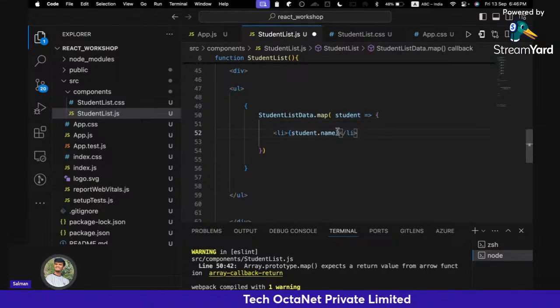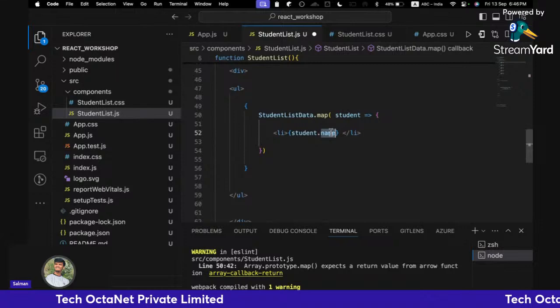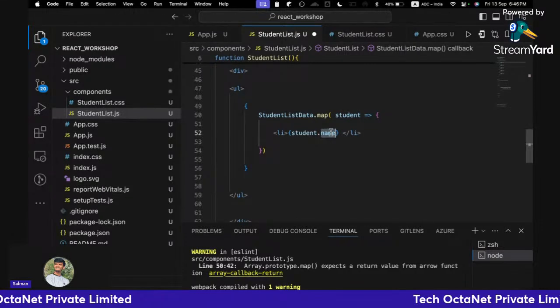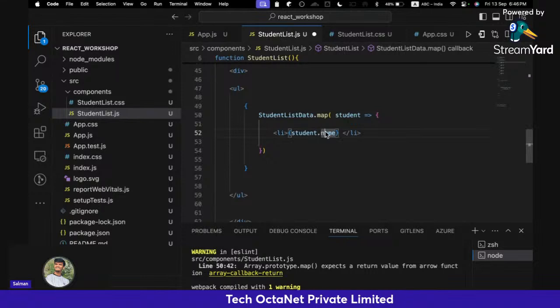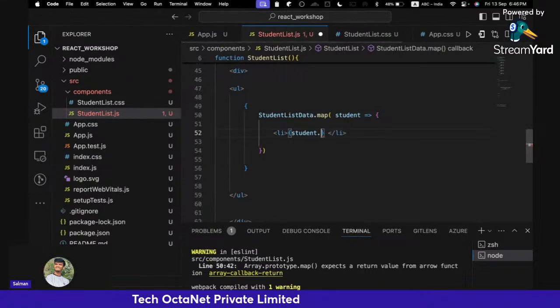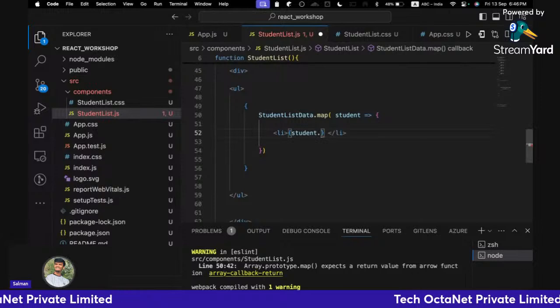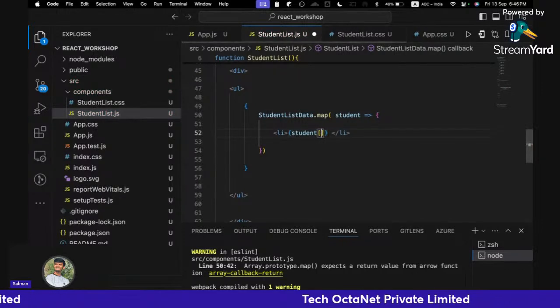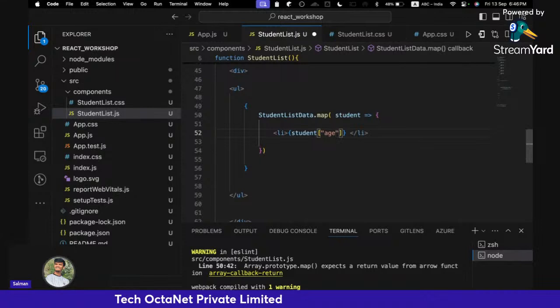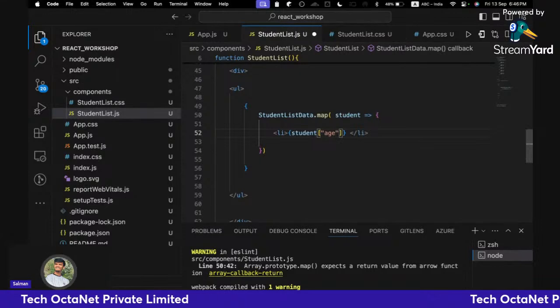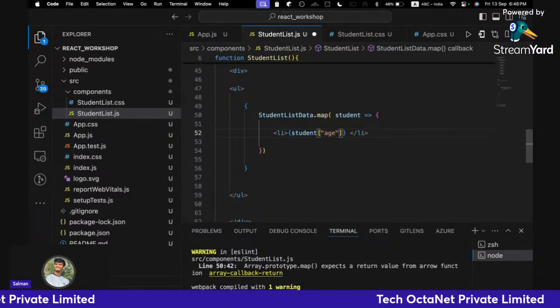So this will return the name of the student, only the name of the student directly. If we needed the age, we'll use the key as age, because yesterday we saw how to access the key and the particular key-value pair. We use two types of syntax. We can write the key, age or name, over here, and we can even use the dot to access the key of any object.